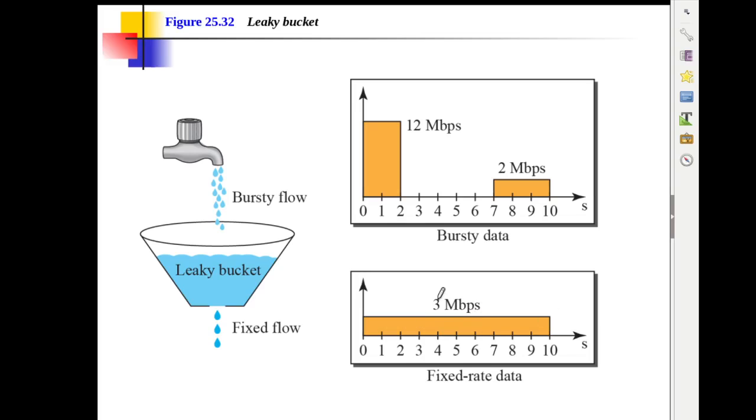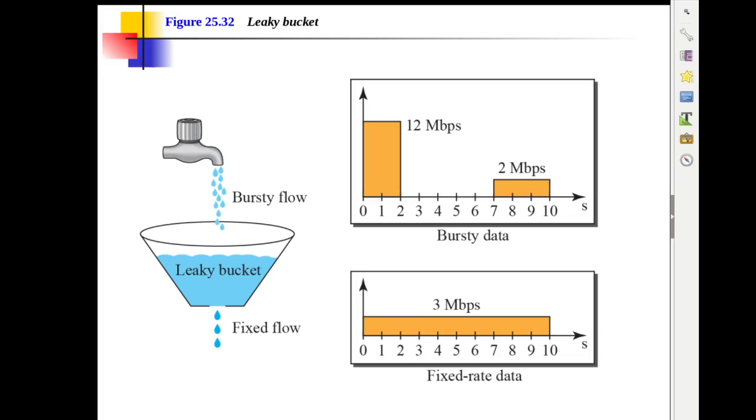So here in this leaky bucket technique in networking, we want to make a smooth, what we call fixed rate data transfer, right? So what happens, it doesn't matter with what rate the data is coming. Maybe within 2 seconds 12 MB data came, and within 7 to 10 only 2 MB data comes. We keep all these in a bucket or in a queue or in a buffer, and we transmit the data with a 3 Mbps rate. So in this way we use this technique for traffic shaping.